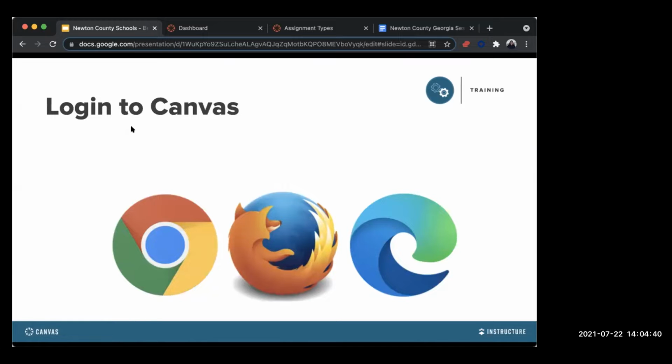So if you are able to log into Canvas, I would ask you to do so. If you are already attending other sessions, you are most likely already logged in. But I will make sure I'll give you about a minute to go ahead, log in. Because we are doing assignments, I would suggest opening a course without students.